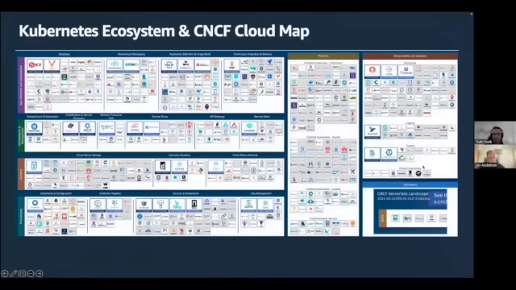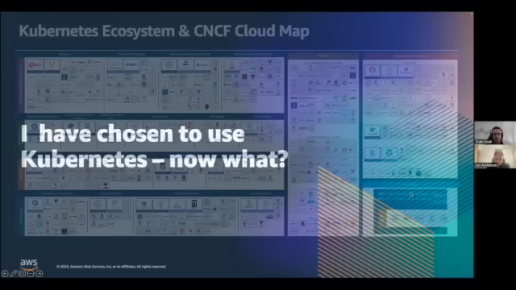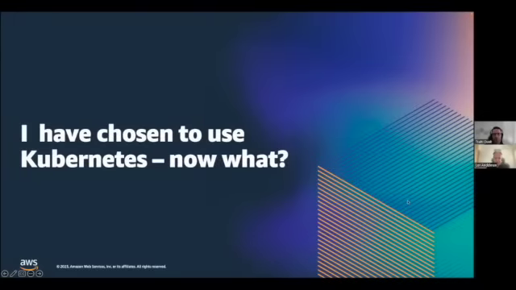And so let's start at the beginning. Usually this is where you decide to use Kubernetes to run your containers applications. Soon after that, you usually become overwhelmed with the amount of tooling the Kubernetes ecosystem has to offer. And this usually leads to a paralysis situation where you ask yourself, now what? What should I do? What tooling and configuration should I use to run production workloads on my cluster? So in the next couple of slides, I will try to describe the journey that we see most customers going through when they decide to use Kubernetes.